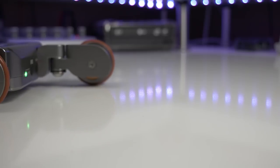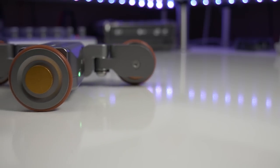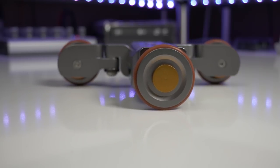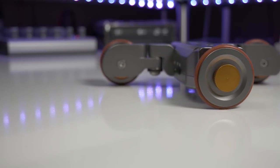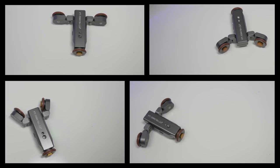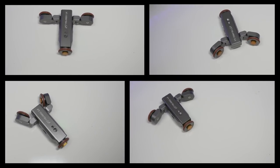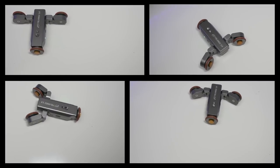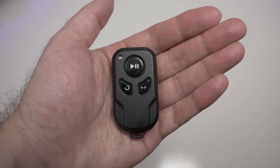Although I do find this device smoother than Gen 1. I don't know if it's the extra weight that helps with that, but I find that I am using a lot less stabilization in post when I work with this device. Although it's still needed depending on what the situation is, but less than the first generation for sure. Now, the wheels can be adjusted in many different ways, and as you can see, it makes for some really interesting shots.